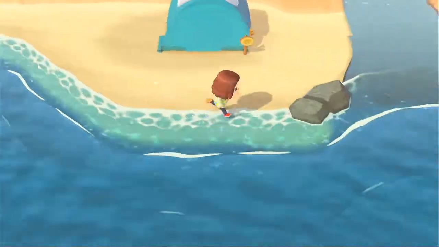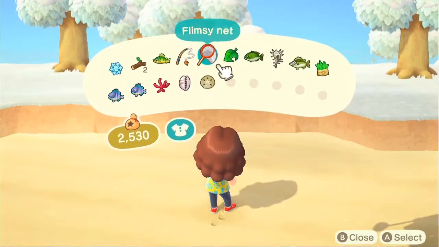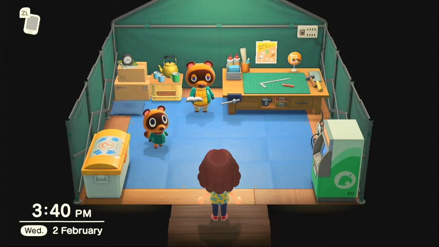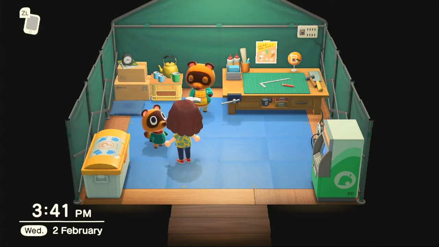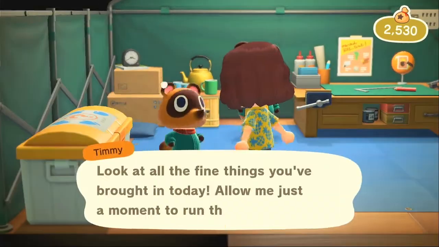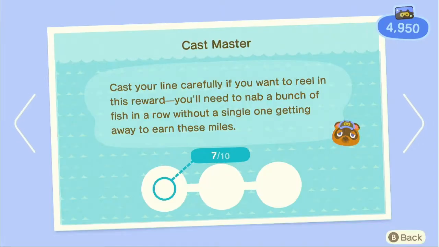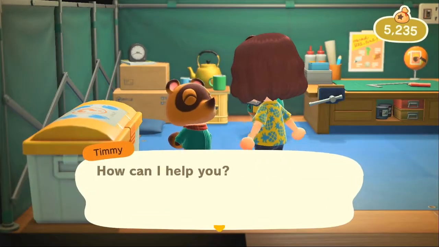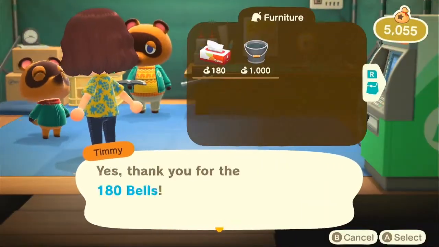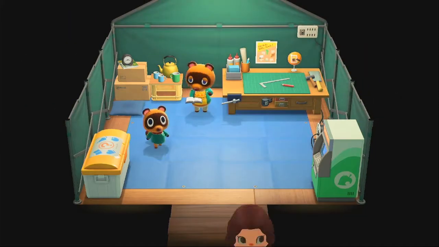Okay, so let's see if I can pick up some of these shells and sell them. Maybe I can get some money, some Nook Miles for those. Ooh, okay, so let's go in and sell some shells. Hello, how are you doing? I'm going to sell some shells to you, Timmy. I'm going to sell this and this and this. Okay, oh, thank you. Really? Oh, okay. I want to sell this. Yep. Yeah, buy some more. And some more. Okay. Let's leave.